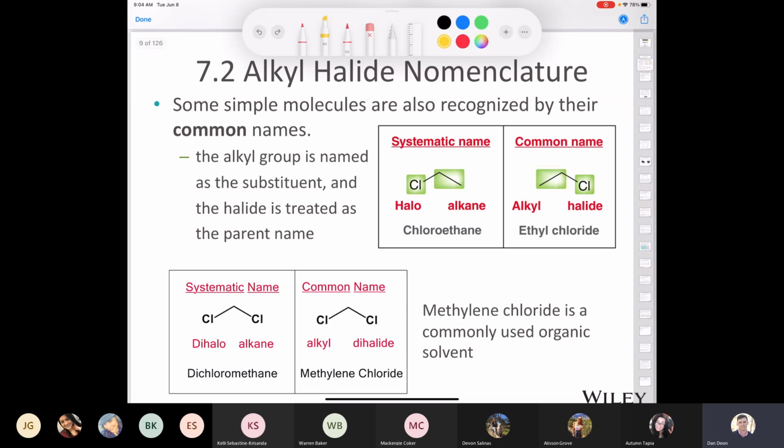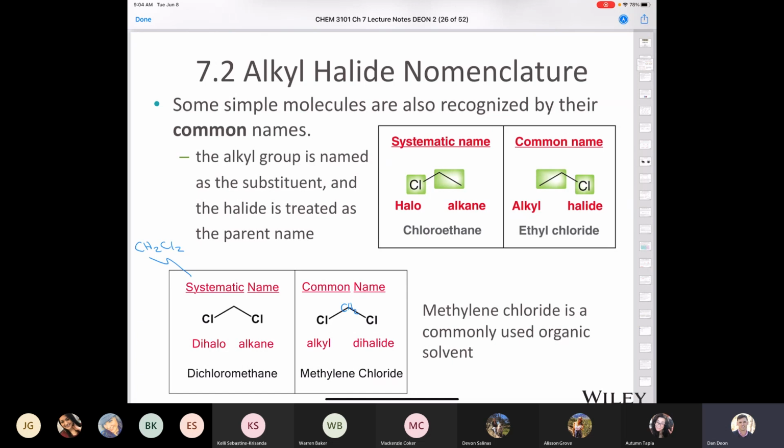If you take a look at this compound down here, this is a solvent that's used all the time in organic chemistry. Some of you might have even used it in a lab before, maybe in a Gen Chem lab. It's CH2Cl2. Well, I can call that dichloromethane, right? Because you're basically taking a methane and you're substituting it with two chlorines. Or I can call it methylene chloride, right? I'm naming this CH2 a methylene, and then we have chloride at the end. So again, either way is completely acceptable. But again, the only time we're going to use the common names are for things that are really small.